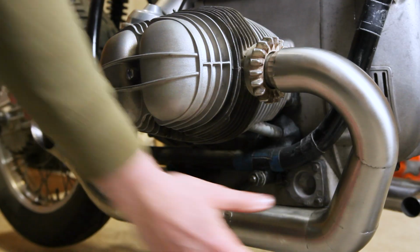Alright guys, we have two problems with the exhaust. First, even with a fully tightened exhaust nut, it just goes out. I can't imagine that it is properly sealed at the cylinder head if it slips out like that. Then the second problem is that the mount for the foot peg does not really fit.